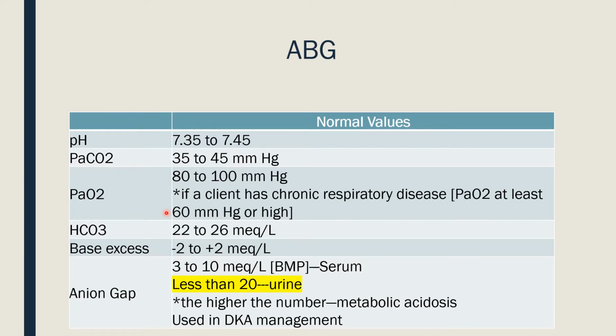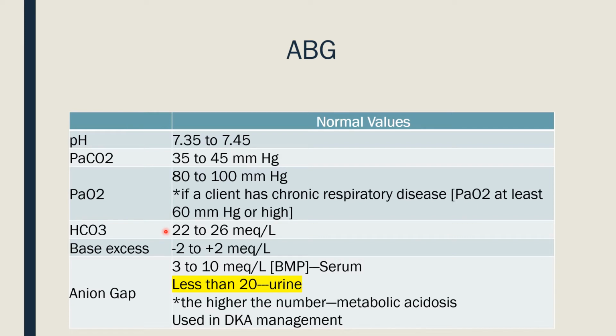for this type of patient, because as you all know, with COPD, they normally have lungs that are inflated, and they normally have a lot of CO2 in their lungs. So you would notice that their PaO2 is lower than it's supposed to be, and that is an expected finding. We don't need to panic if you see it is 60 or 65 millimeters mercury, because their body is used to it. Okay. Now with bicarb, as you can see here, it's 22 to 26.